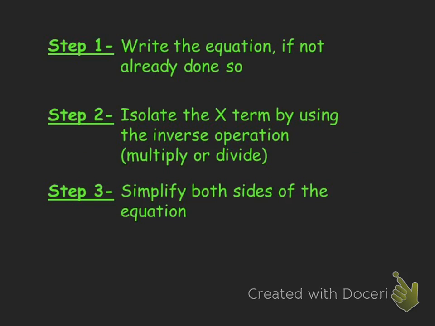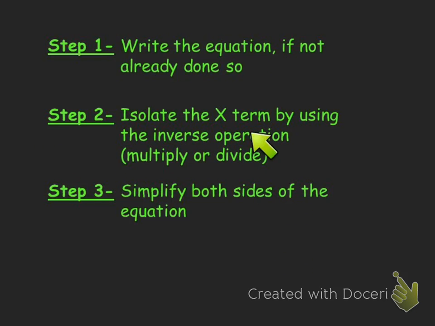So here are the three steps we're going to follow today. You will notice they are the exact same steps as you wrote down yesterday. That's why I'm not making you write them down. So the first thing you're going to do is write the equation. This is also when you would draw the line of equality. So find your equal sign and draw a line down through your workspace.